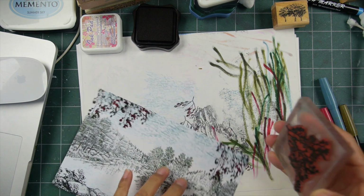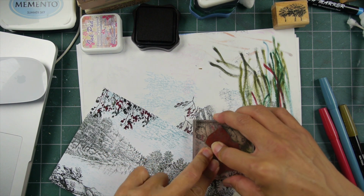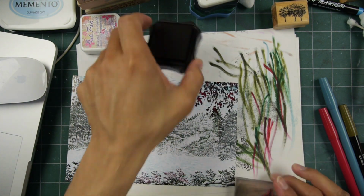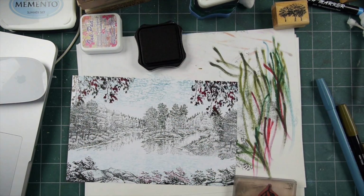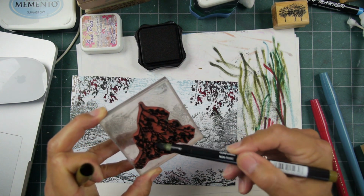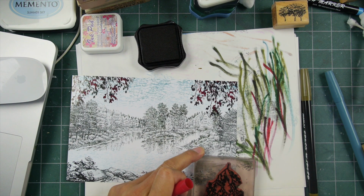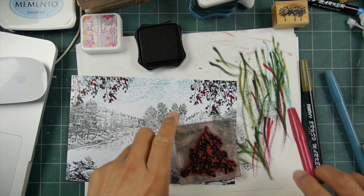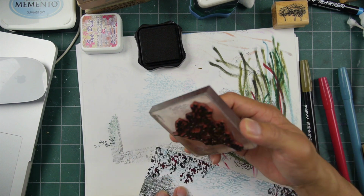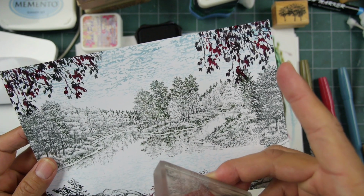Okay, let's see. I'm going to overlap this a little bit, get a little bit more condensed there. Isn't it kind of framing things off? These compositions look pretty good without even any additional coloring in there. So it's kind of fun, applying your coloring directly to stamps like this. You can get a lot of variation that way. All right. Let's go for a little bit of a thicker area up here. I want to really close that area off a little bit more.